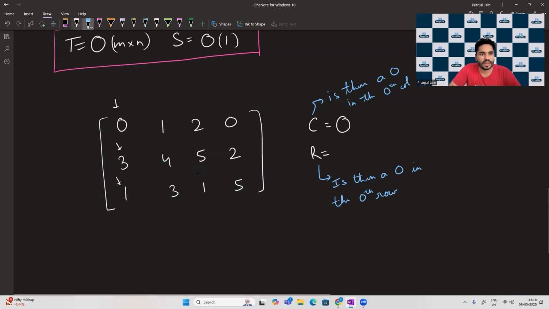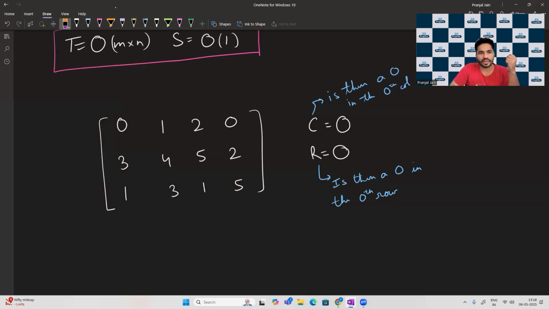So we traverse the 0th row and we find out whether there is a 0 or not. And yes, there is a 0, so we mark it as a 0. When the 0 exists, you mark these variables as zeros. When there is no 0, you mark it as 1. As simple as that. Now, what to do next?